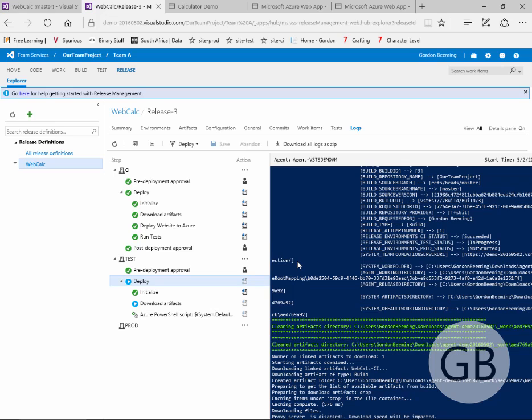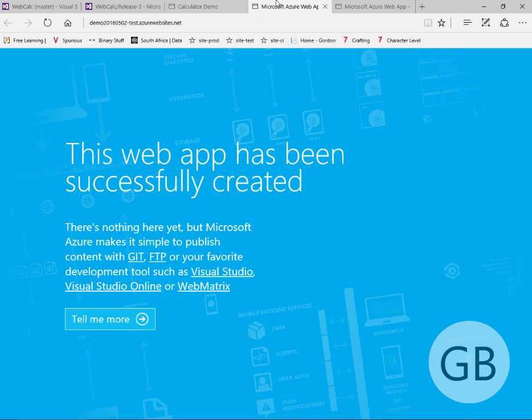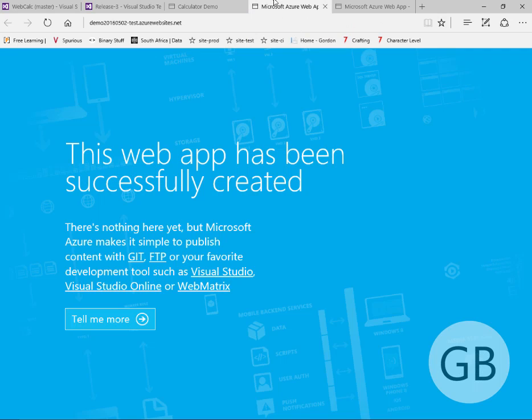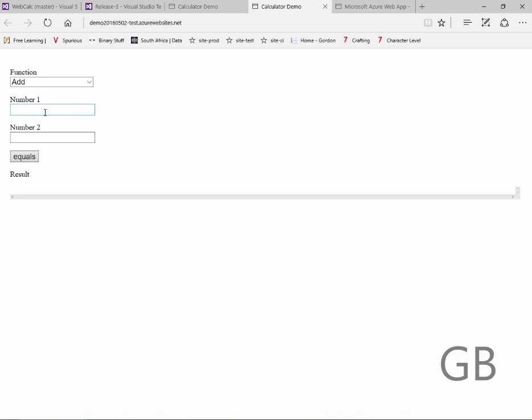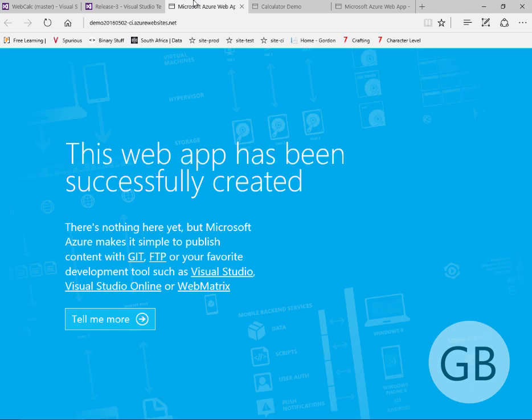We'll give that a couple of seconds to run. And while we're here, let's just refresh this guy. You should see it. So let's just check how far it is. Okay, and it's complete. So head back here. Let's just do a Control F5, and you can see our app comes up. You can also notice that when we start using our app, it's really fast. And the reason for that is it's the same app that was running in our CI slots. So CI and test have literally just been swapped out with each other.